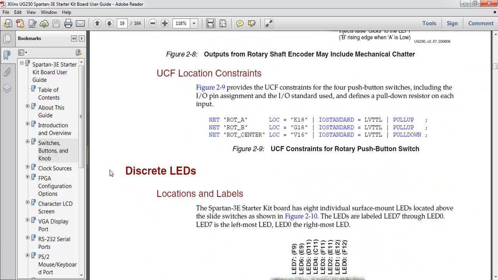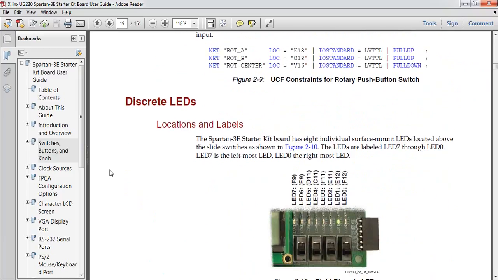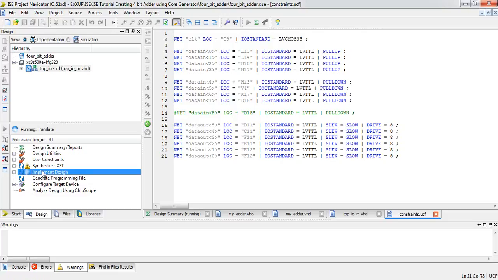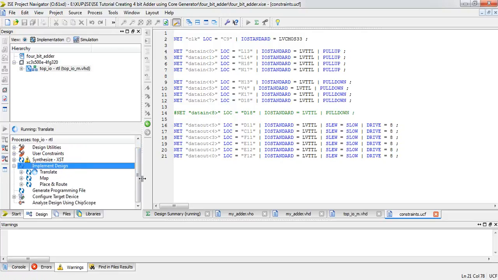But using this knob is very difficult, so let's implement it, and then we can see the further process. Clock, data in and data out.